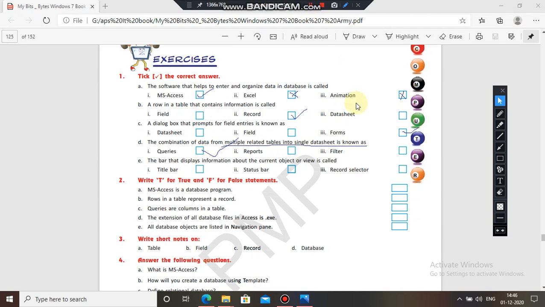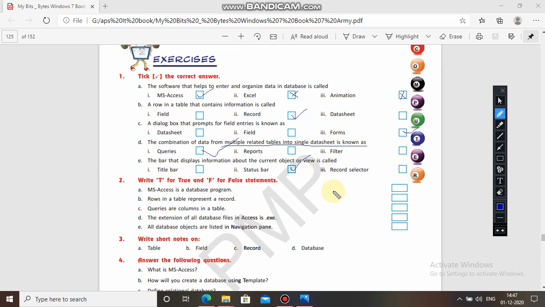Now last question. The bar that displays information about the current object or view is called. Everyone knows that the bar which shows the current object or view is called the status bar, because the title bar shows the title and record selectors are used to select the records.